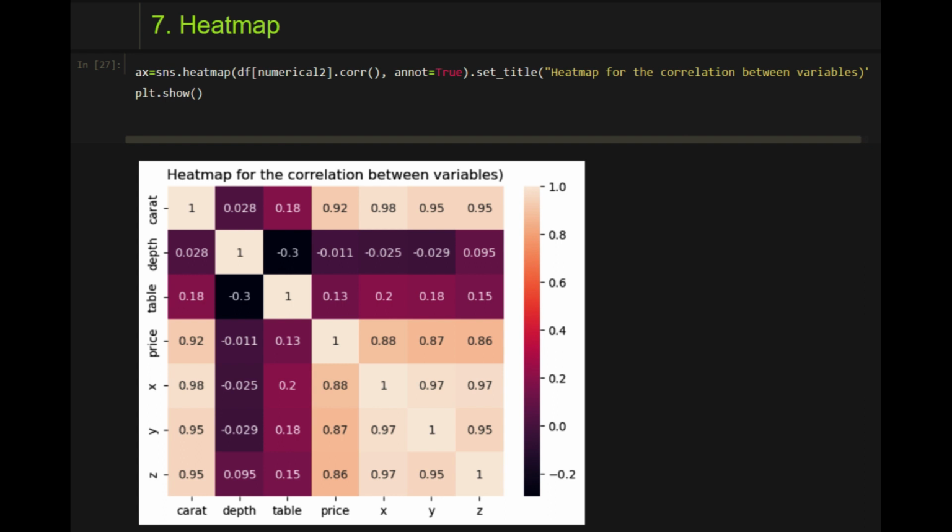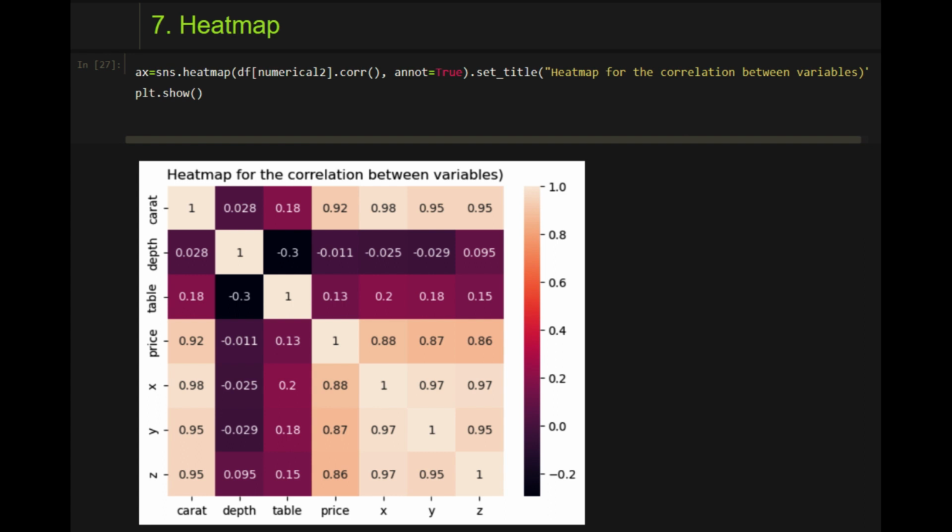It generates a heat map that provides a visual representation of the pairwise correlations between the selected 7 numerical variables in the dataset. It's a powerful tool for quickly identifying relationships and patterns between these 7 variables, which can be crucial for feature selection, identifying multicollinearity in regression analysis, and gaining a deeper understanding of the relationships within our data. The annotated values within the cells make it easy to interpret the strength and direction of the correlations.